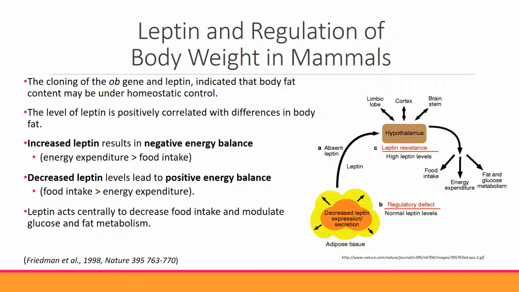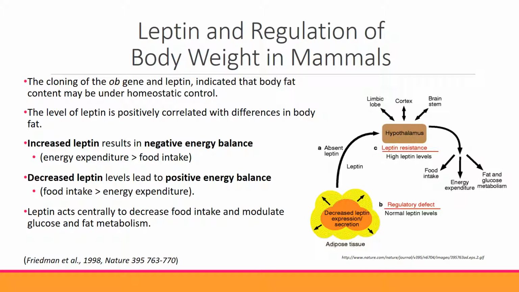So there are three general ways in which alterations of leptin in the regulatory feedback loop can lead to obesity, and they're seen in the figure on the right. The first one, letter A, indicates absent leptin. If there's a failure to produce leptin, like in the homozygous obese gene mice, it would result in obesity. Also, with a regulatory defect, so that would be a low leptin secretion for a given fat mass, the fat mass would expand until normal leptin levels are reached, and this also results in obesity.